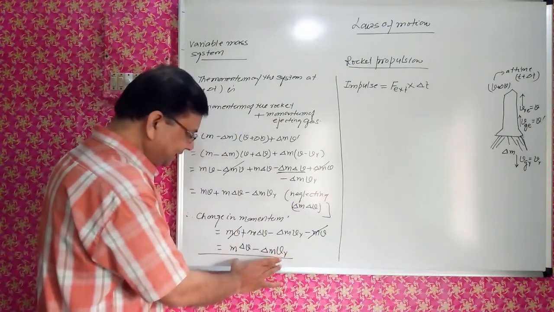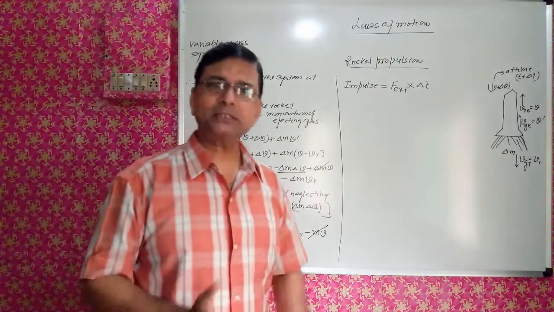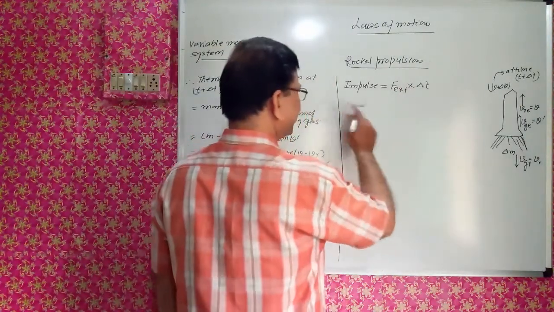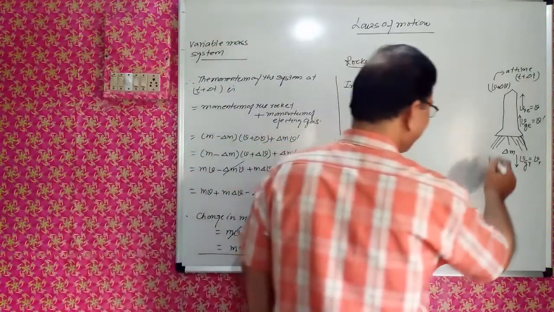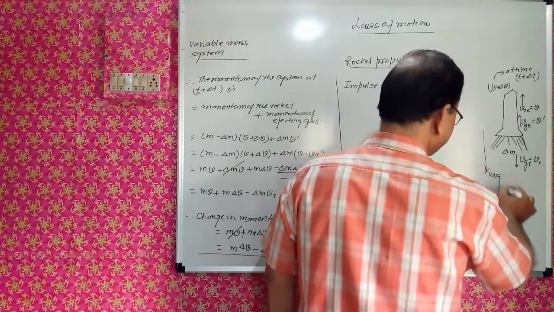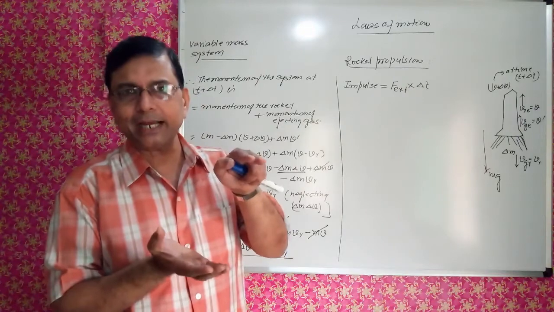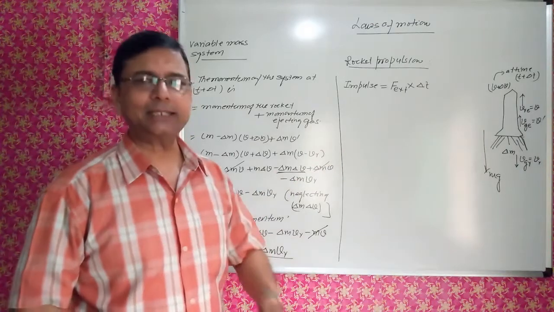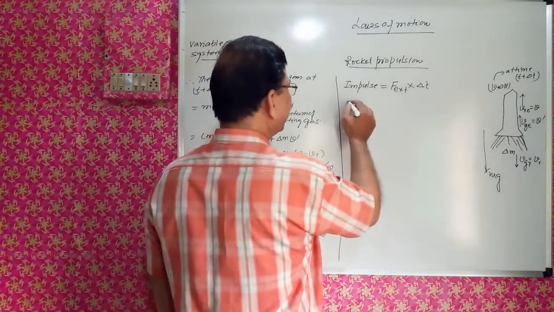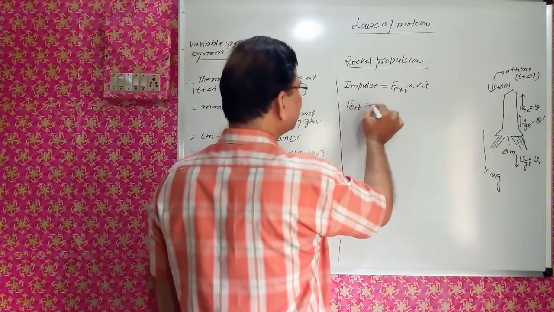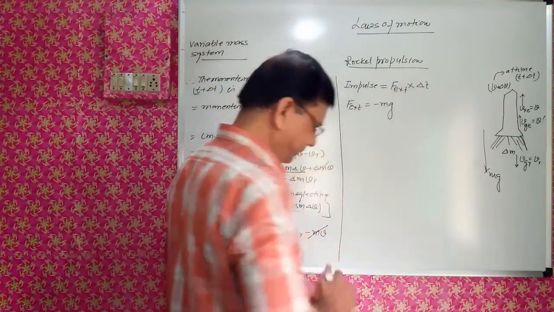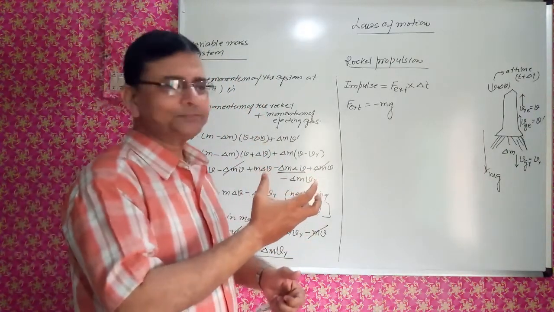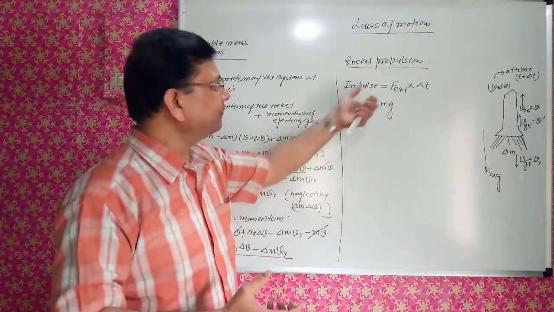It means this change in momentum is caused by the impulse on the system, isn't it? So here, what is the external force? In this case, downward force mg is acting. Initially, this was the situation at time t. Only the external force acting was downward, and downward direction I have chosen as negative. Therefore, F external is equal to minus mg initially. This force was applied for a duration of delta t. In delta t, whatever is the change in momentum, that will be equal to impulse.